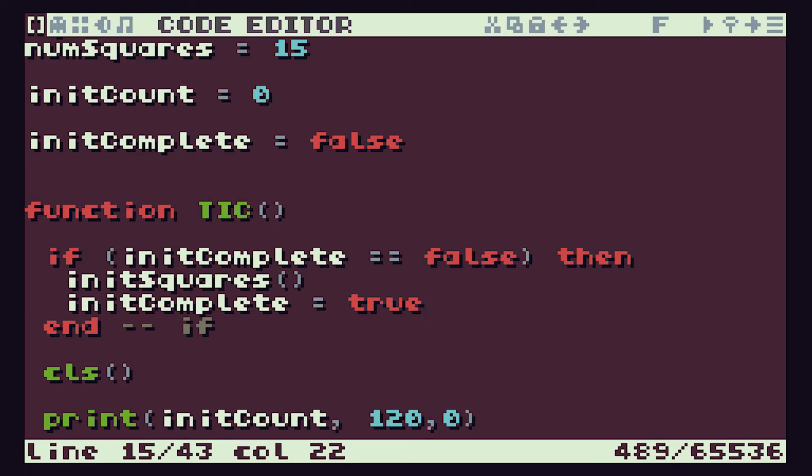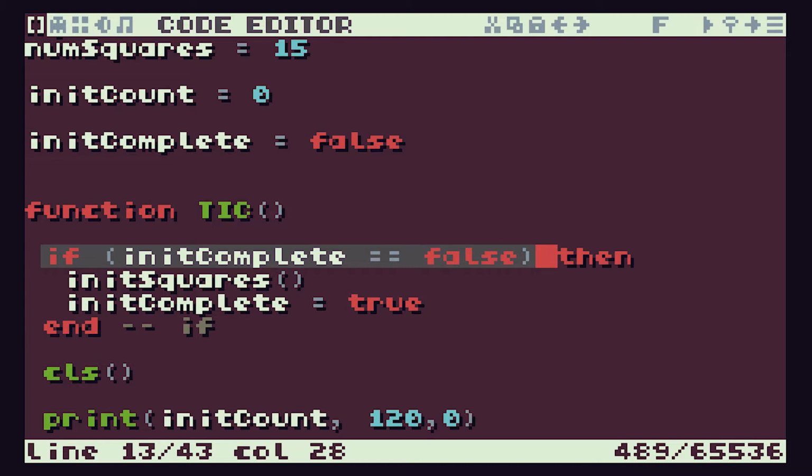So when we first run, we say that initialization is not complete. This line of code says if initialization is not complete, then we run our initialization. But after we've run our initialization, we say initialization is now complete. So the next time round, our statement here says, do we need to run this line of code anymore?